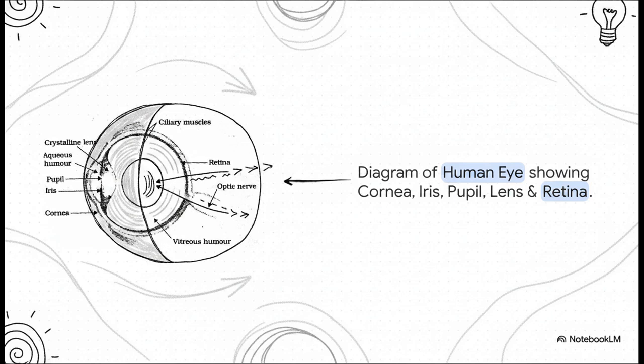Now listen closely, because a very common mistake students make is confusing the functions of the iris and the pupil. In simple terms, the pupil is just that black opening that lets light inside. The iris is the actual muscle that controls the pupil. It shrinks the pupil in bright light and expands it in dim light to manage exactly how much light gets through. Then comes our crystalline lens, which takes that light and focuses it onto a screen at the back of our eye, which we call the retina.